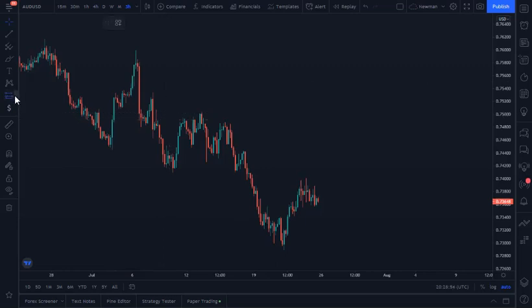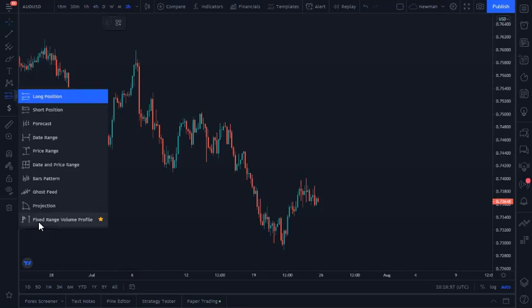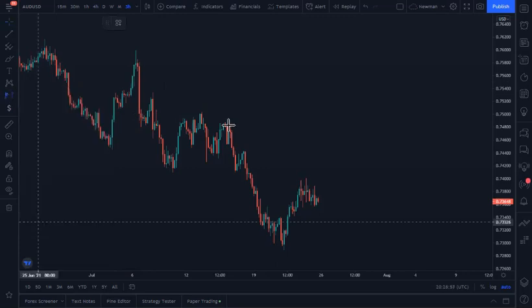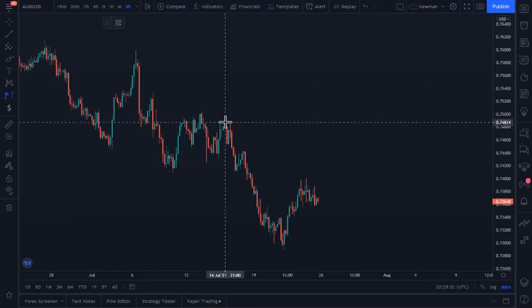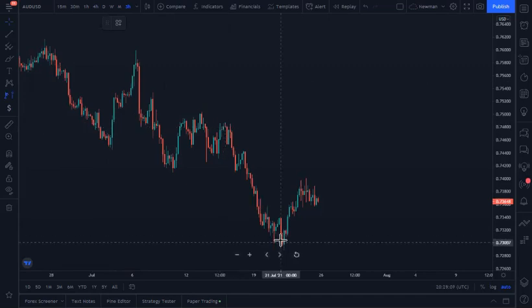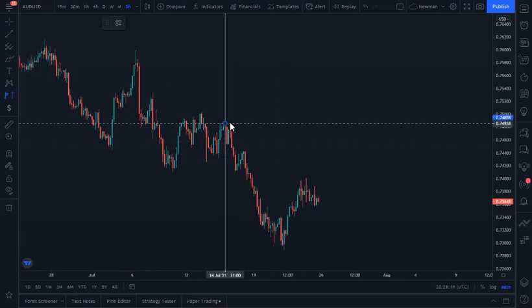Like I said before, I already showed you how to use this. Come here to your fixed volume range. We just go straight to this place. We want to know where more orders were put, right from this place all the way down to this place. So we click, and then we go one, we just keep counting the candles. You don't have to count. You know where exactly you want to stop.